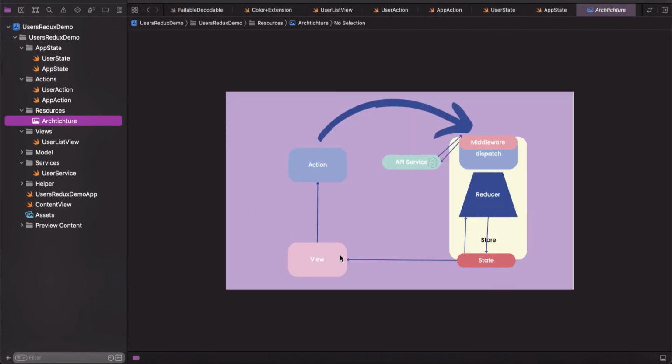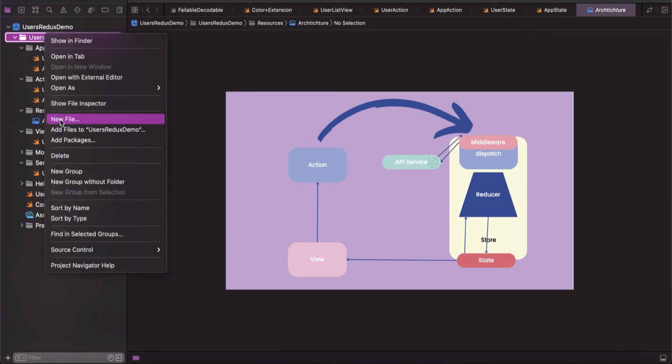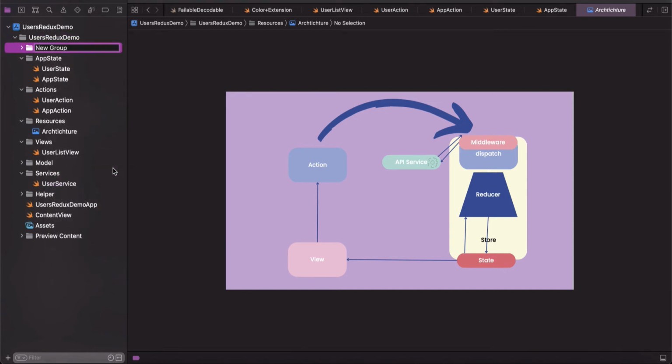Awesome. So now we have the state, view, action. We need to implement the reducers, and as I mentioned before, reducers are pure functions, so it will be simply functions. Let's create another folder here and call it reducers.